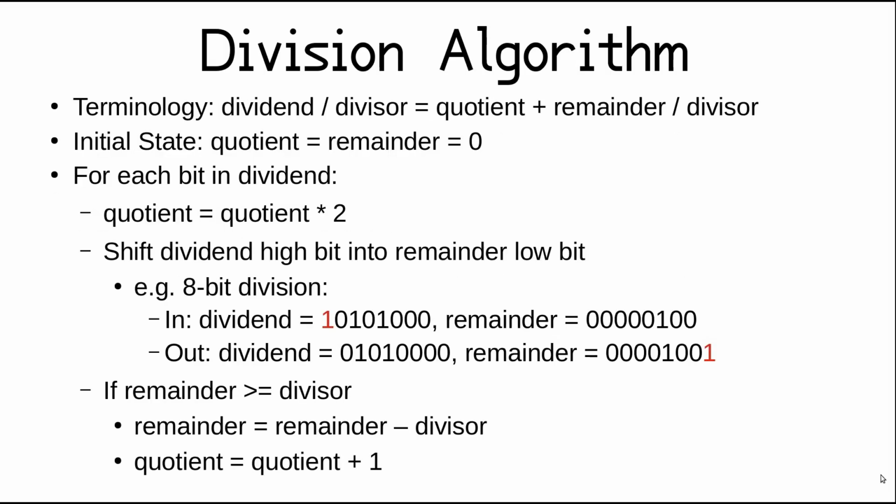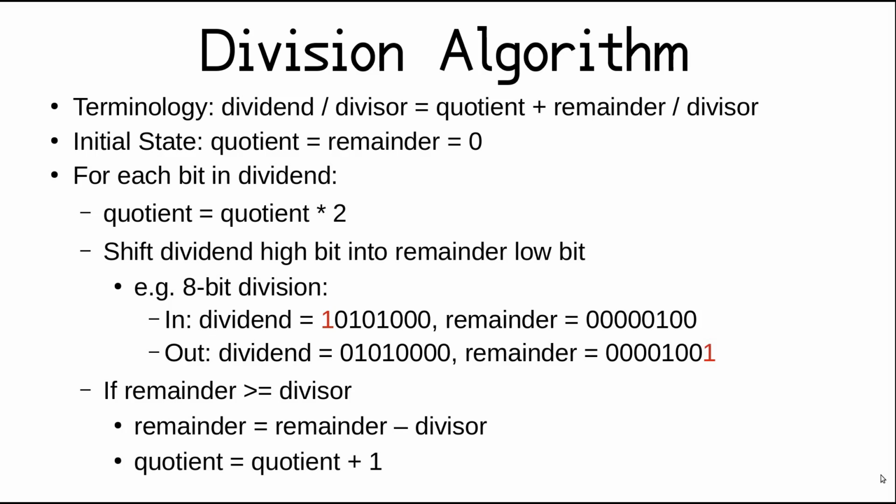For division, we know that the quotient won't be any bigger than the dividend, so if we are starting with a 16-bit value, our result will also fit in 16 bits. In fact, both results will, as this algorithm produces both the quotient and the remainder of the division. To start, we need to set both result values to 0. Then we start a bitwise loop through the dividend. For each iteration, we double the quotient and shift the dividend to the left, and shift its top bit into the bottom of the remainder value. If the new remainder value is greater than or equal to the divisor, we store the difference into the remainder and increment the quotient. Once we go through each bit of the dividend, we will have the final values for the quotient and remainder. Trust me, it works.